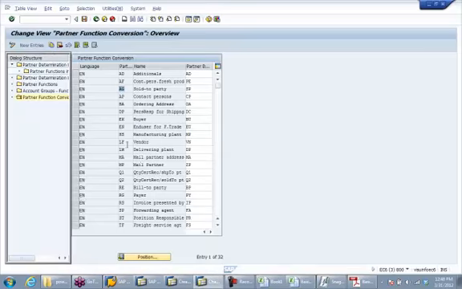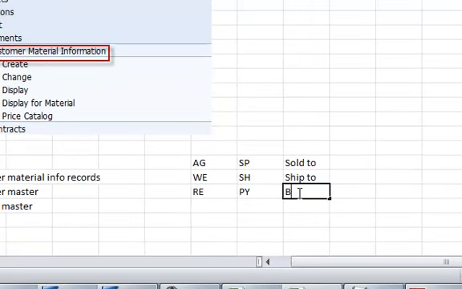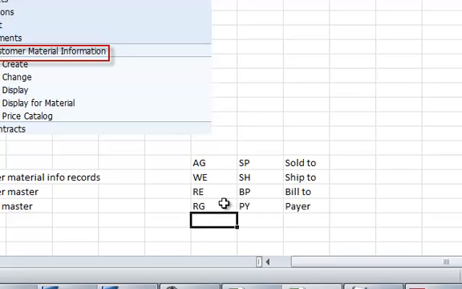So let me make sure it's RE. Sorry, RE is the bill to party. RE is the bill to, and RG is the payer. Okay, in some books and materials they refer to these names AG, WE, RE, RG.